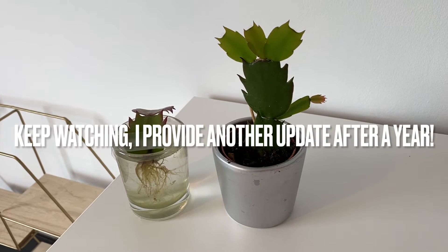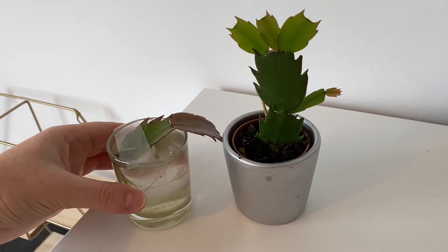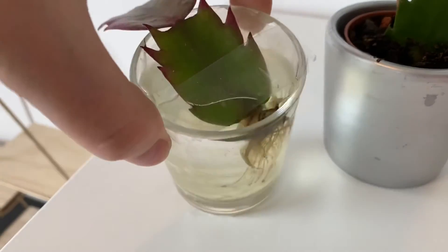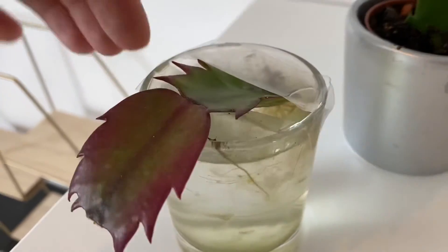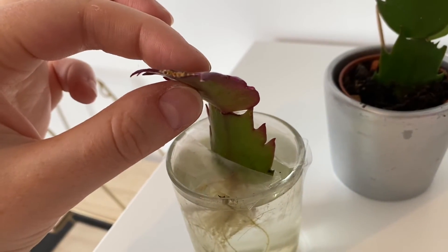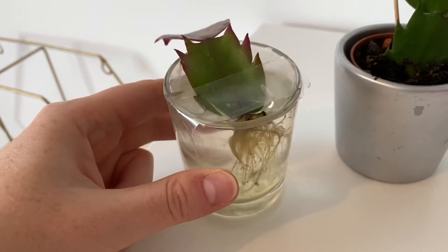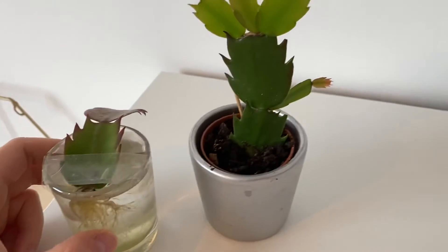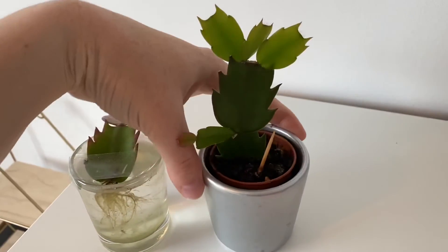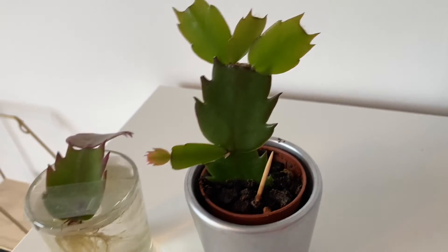Here's week 25 and this is going to be the last update I do on this one, I think. The water one's starting to go a bit gross now — the roots are looking a little bit kind of moldy. Although it's still looking okay, it's not producing any new growth. It really should have gone into soil a long time ago. However, it was just interesting to see the experiment. If we compare it to the soil one, it's just thriving at the moment — it's got all this new growth and the growth has got new growth, so it's just doing really well.